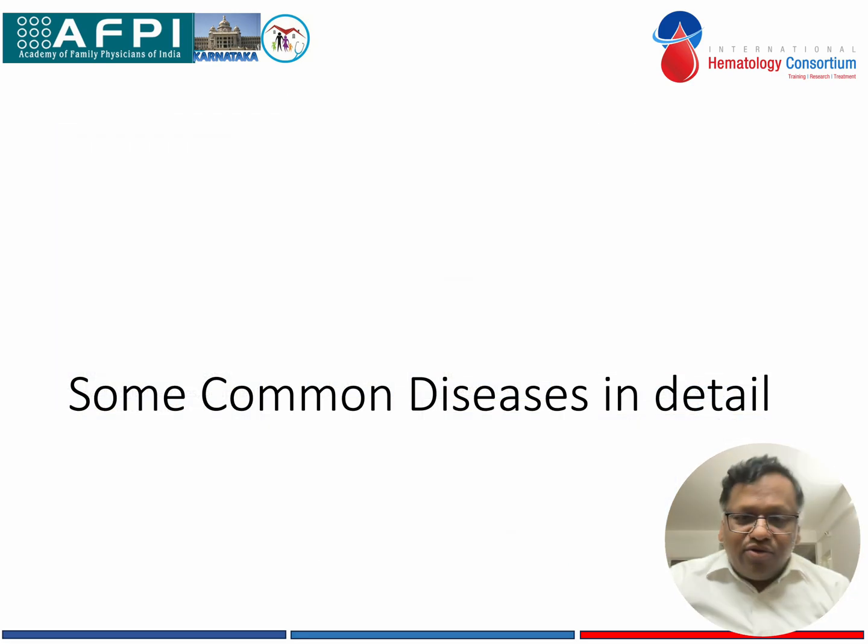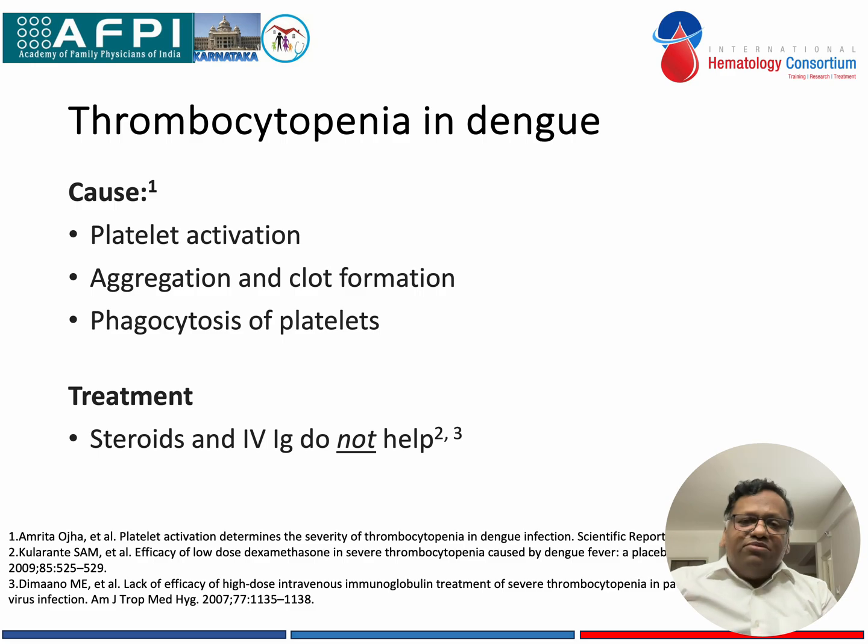All right. Now let's come to some details. What is this low platelet count in dengue? How does it happen? What we understand today is that in dengue, it's the vascular endothelium which causes a lot of problems. The platelets are activated in the blood, they stick to each other, they form clots, and the immune system also eats up the platelets. So there's phagocytosis. And in dengue, whenever platelets go down because of these reasons, you just have to wait and watch. They recover in 2 weeks.